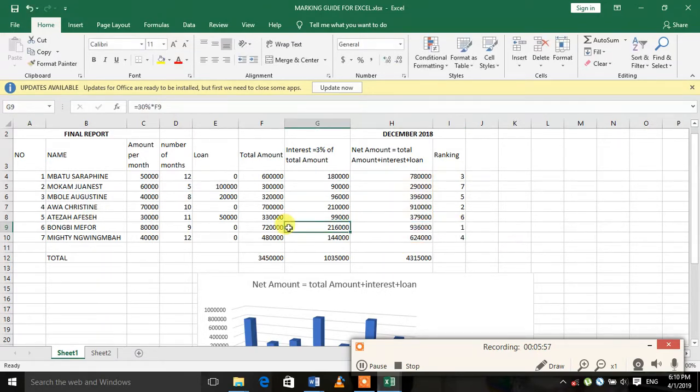The next thing was for the students to draw a bar chart of name against net amount in a new sheet titled Njangi.